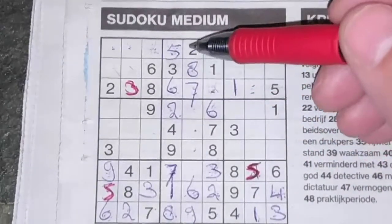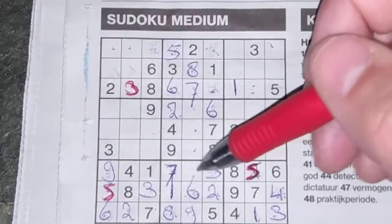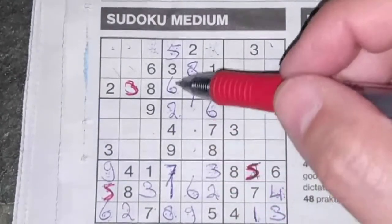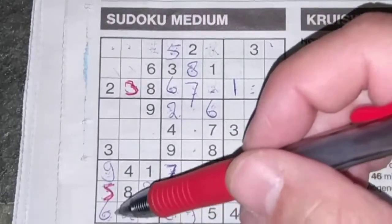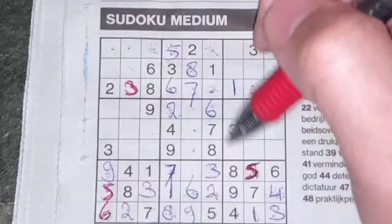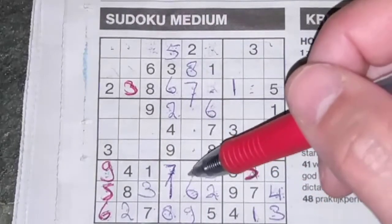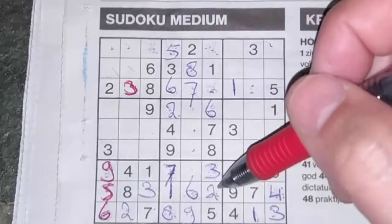Okay. So, the 3, the 7 should be the 2 here. Is this the 2? I don't know, 2 could be there. Well, six. Six cannot be there, so the six is okay. And the nine should be there. Then the seven and the three cannot be here. Three. How about the two? The two.